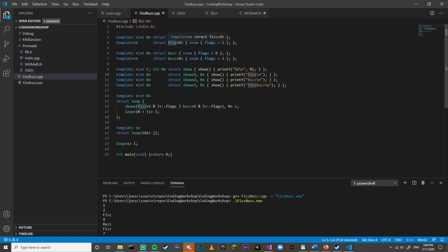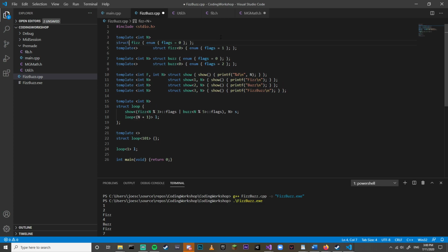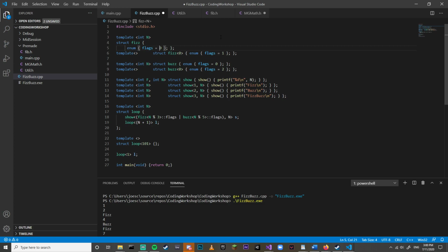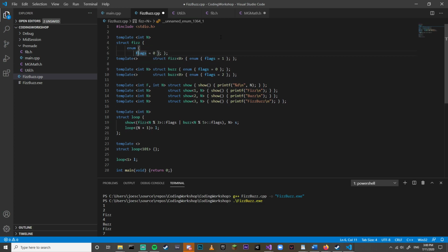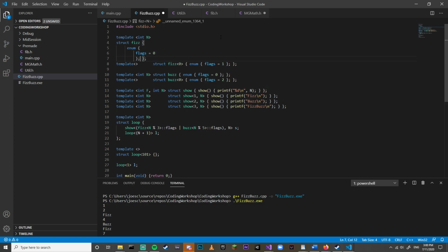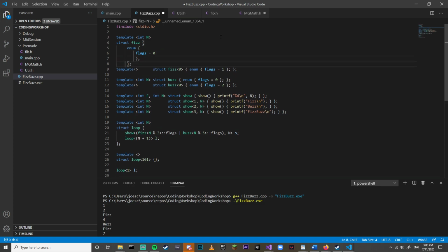So these are just structures, right? So if I do this to make it a little easier to read, it's just a structure named fizz.